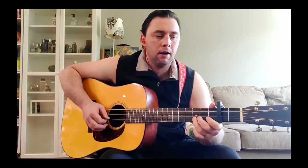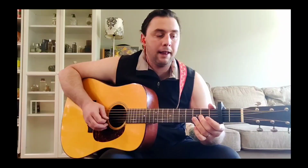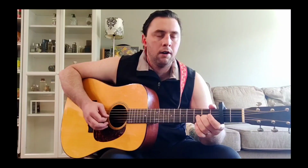Hit the E, and right after you get done hitting that E, it's going to be a downstroke again on the B, right here, and then you're going to go down to your first fret. So, and now he's going to hit that G on the second fret.